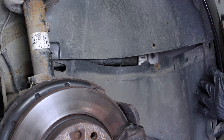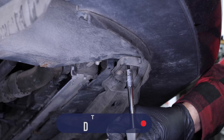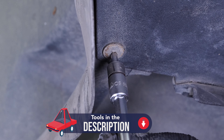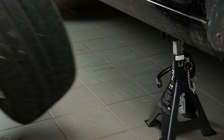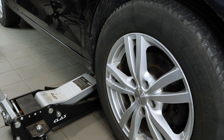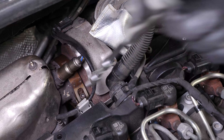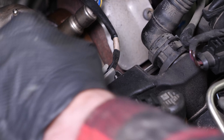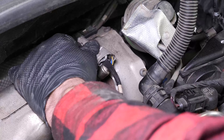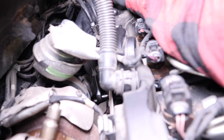Put the crank keys back in. You can now put the wheel back on your vehicle and put it back on the ground. Screw the particulate filter clamp back onto the turbo. Clip the electric sheath back in. Put the heat shield back in. Screw the particulate filter retaining screw back in place. You can now screw the two upper retaining screws of the gas recirculation duct back onto the engine.